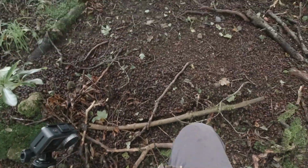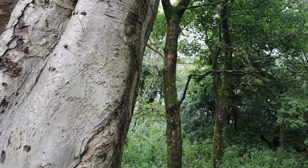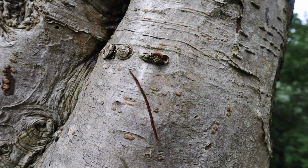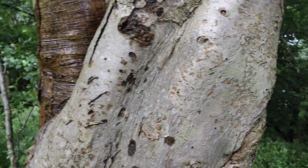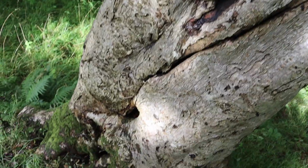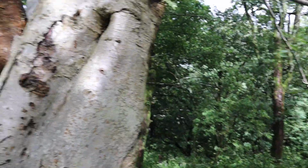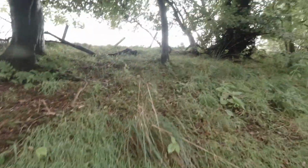It's a bit of a freaky place with plenty of marks and things like that on trees, and scratches on fence posts. But yeah, it caught us off guard when we found this, put it that way. We weren't expecting to see some of this. Sad, but cool in a way.